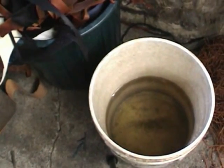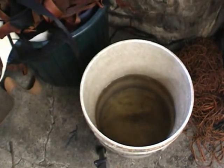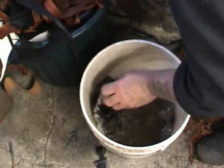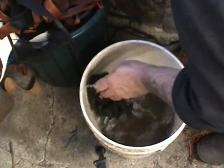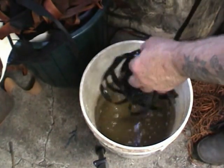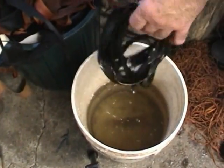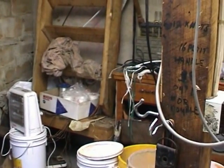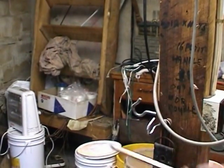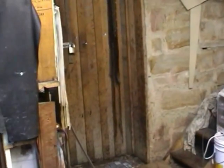Okay, here we go. This is just an ordinary bucket of water. You've got your strands rolled up and just dip them in there. If it was warm, that would be enough. But seeing that it's cold, I'll put in a bit more time because colder water takes a lot longer to penetrate into the leather. That's that. Just shake off the excess water, and now we'll stretch it. Now to stretch it, I go from this hook here, that hook there, to the back door. There's a hook in that back door there.